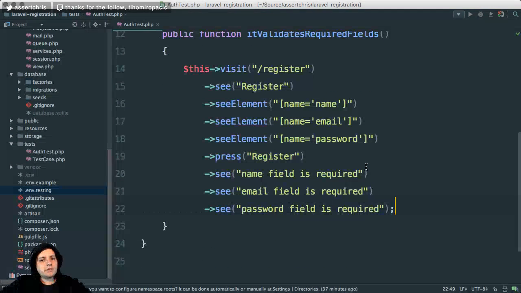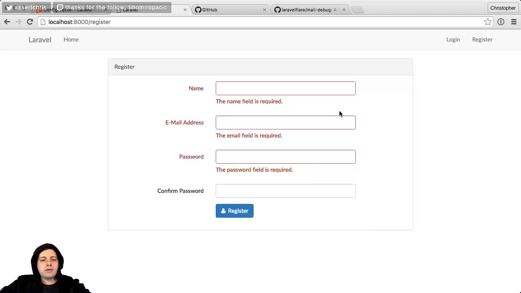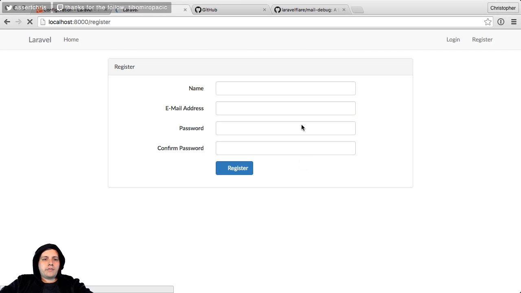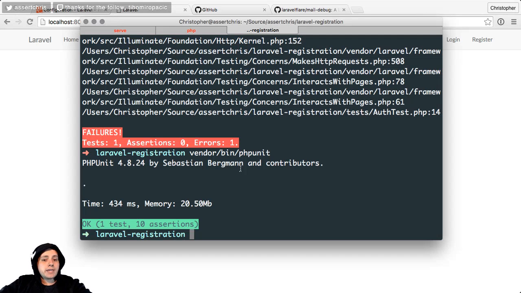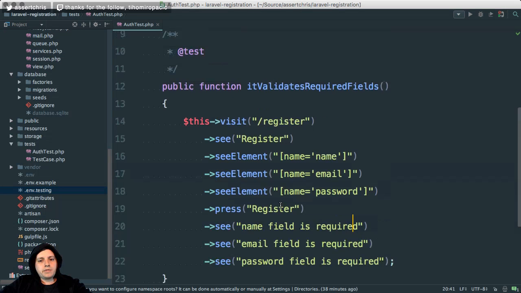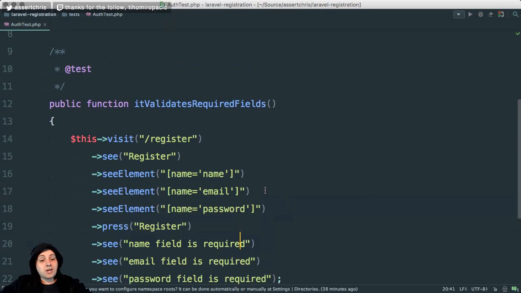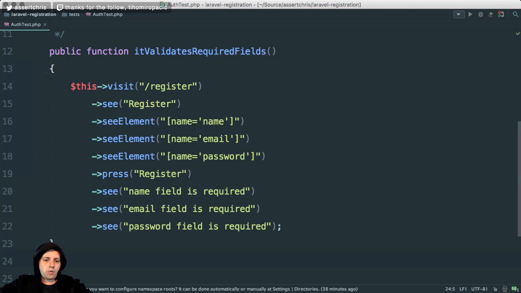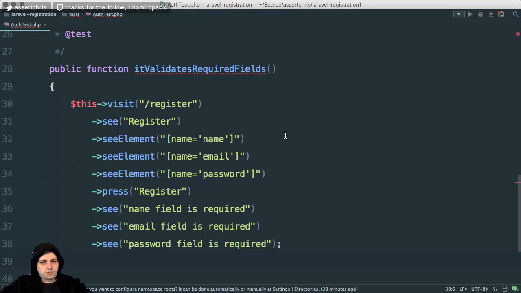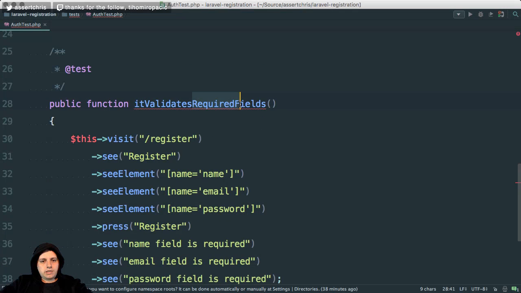Okay, it's a very simple test, but it just makes sure that I have this route that works, that I have at least these 3 fields, and that when I press register without putting anything in them, I get validation errors. It's the first step in testing forms, this registration stuff. And you can do similar stuff if you're setting up other forms, or indeed if you're making custom registration, you can do it there. It validates email addresses.